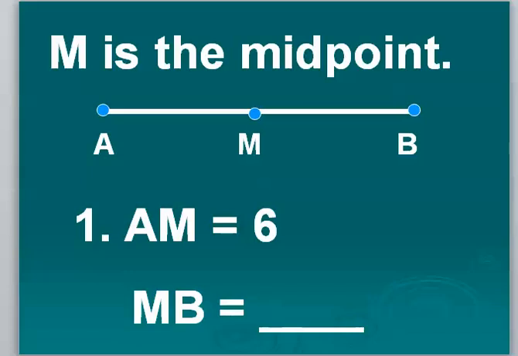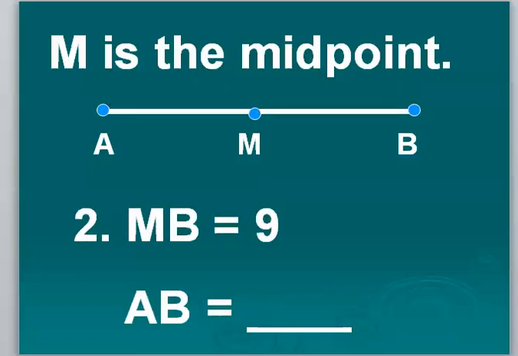So here's our picture. We have a large segment that has endpoints A and B, and point M is the middle. Now they do tell us M is the midpoint. Be sure you are told that and that you never assume that M is a midpoint. So the length of AM, because if we leave this symbol off, it is talking about the length or the distance from A to M. So from here to here is 6. And it wants the length of MB. Since M is the midpoint, the two halves are equal, so MB is also 6.